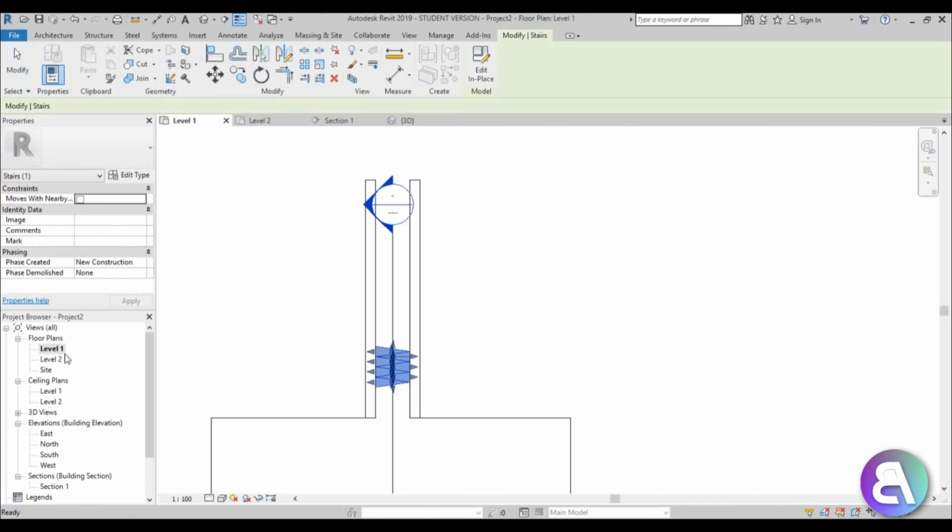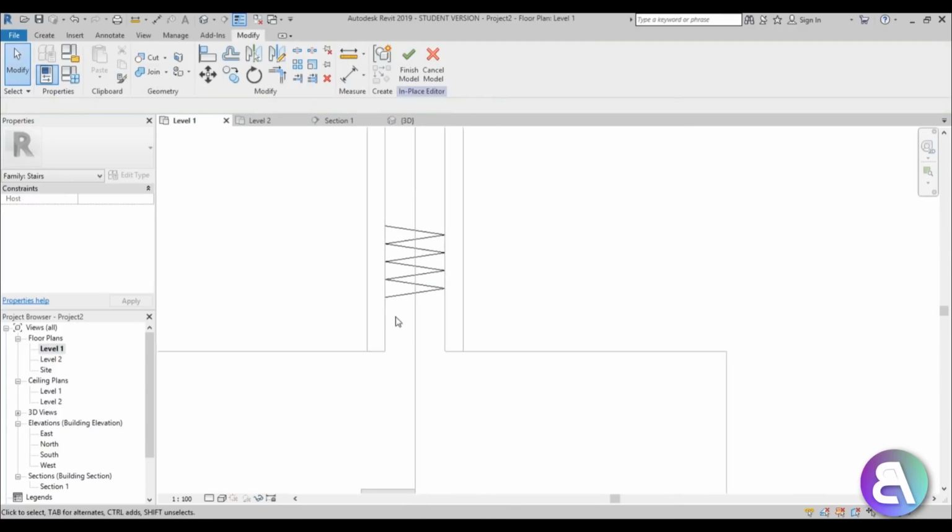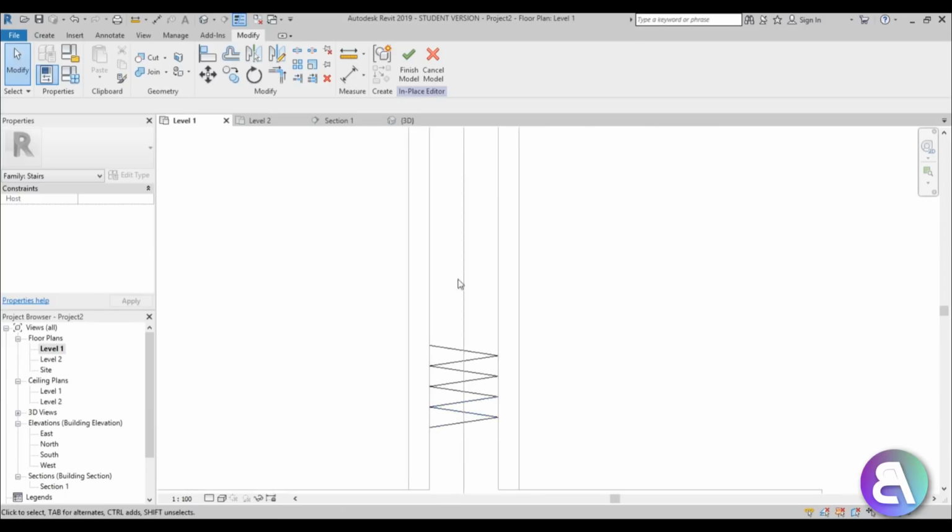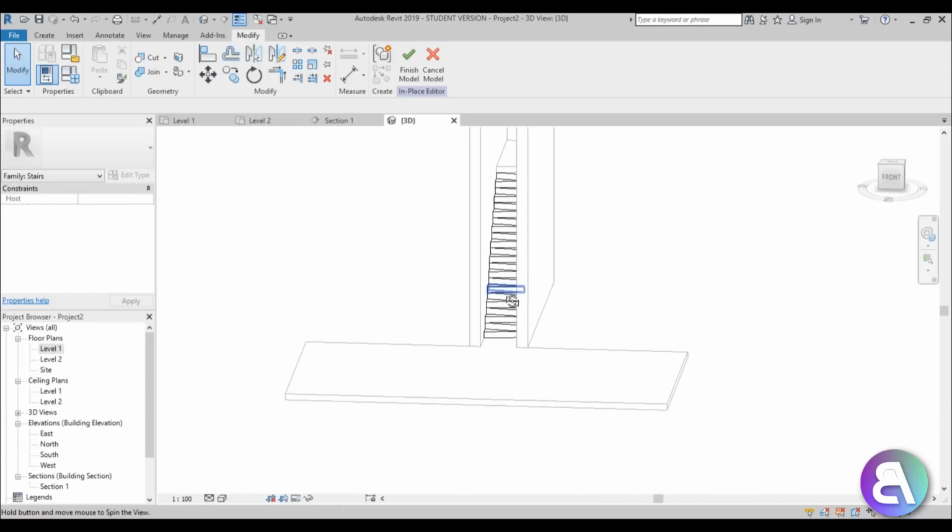So just go level 1, edit in place, and here let's just use the measure tool again so I can explain what it did. So here this distance is around 15 centimeters, but you're not really stepping over here, you're stepping around here, and this distance is closer to 30 centimeters, so this is 28 over here. So you're actually having enough space for your feet, but the staircase length is significantly shortened, so that's the point of this whole exercise and this alternating staircase.